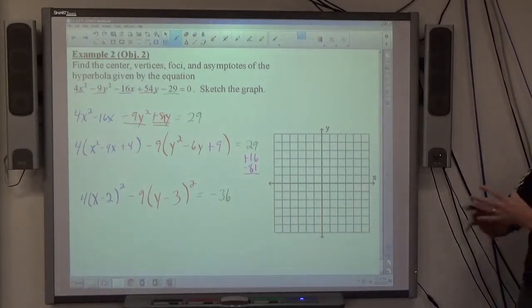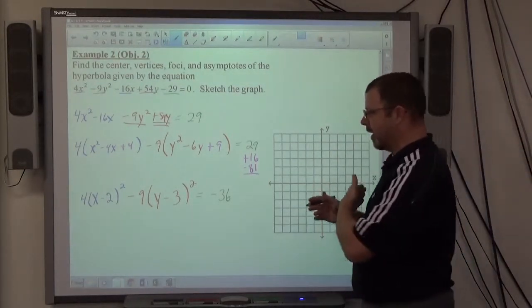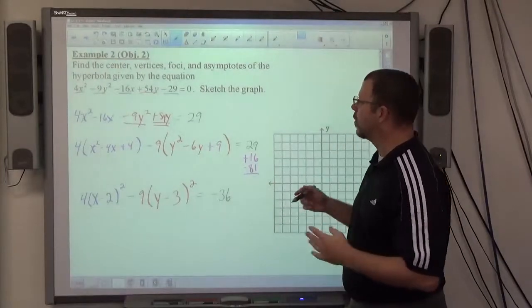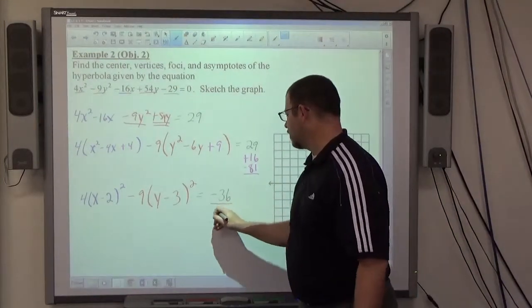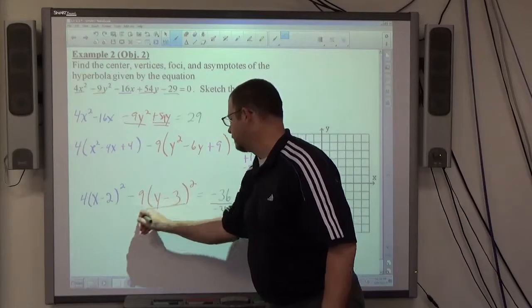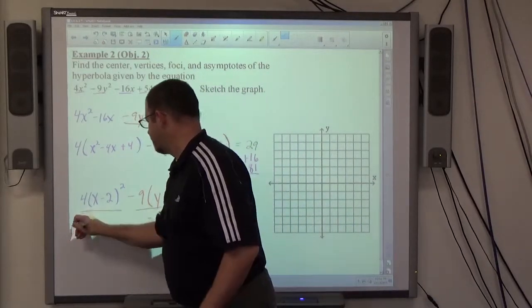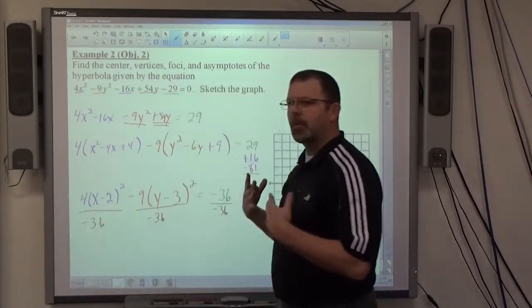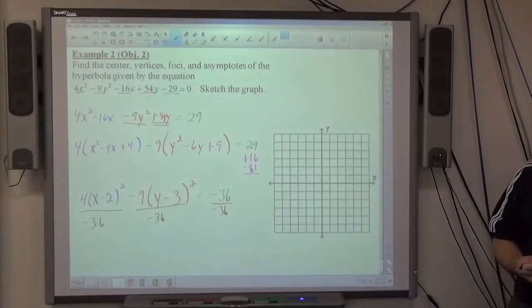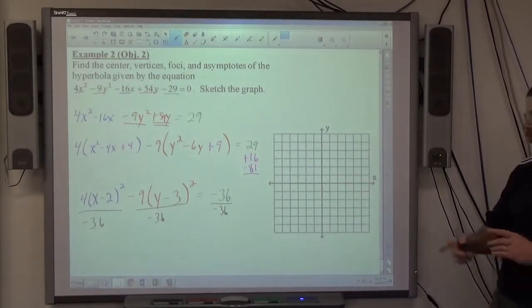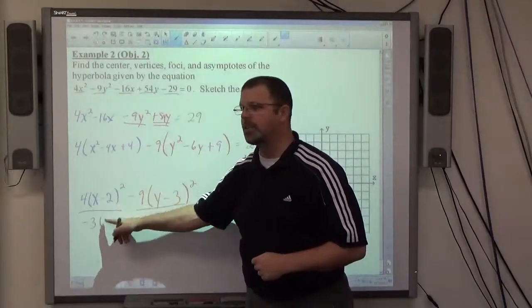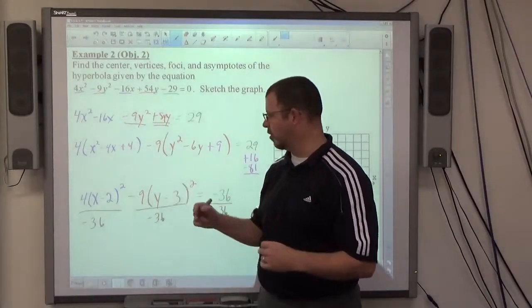Which now, it's almost standard form. Let's take out my parentheses squared happening. Now I need to get that division. I need this to equal 1. This is the point where I want it to equal 1. So I divide by negative 36 to make that happen. And this gets back to my point about being careful about not making decisions until you get to standard form. Because when you divide by negative 36, all of a sudden this fraction is negative, this fraction is positive. So now y squared is positive.